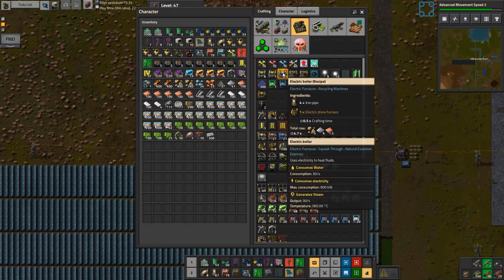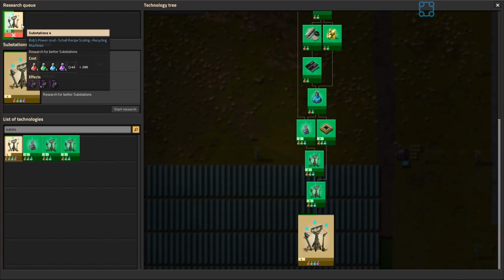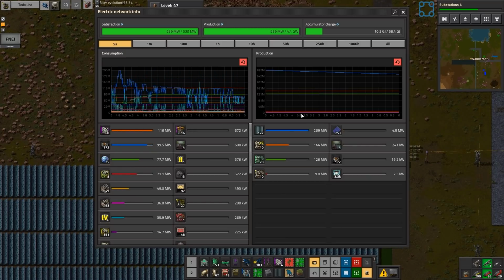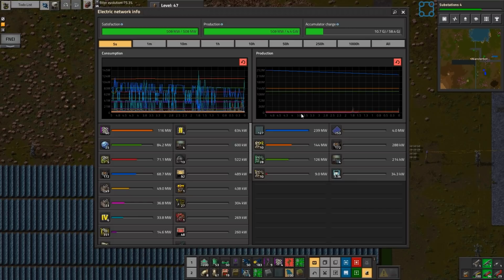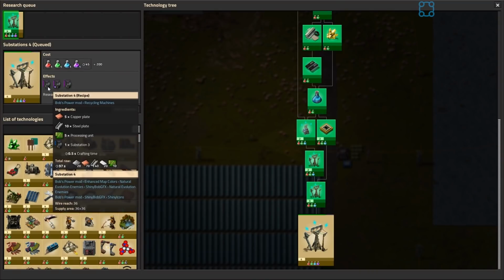Okay, do we want to go for the substation 3s? Let's resume that. Let's ignore advanced movement speed. This is more important. Okay. So we've definitely upticked our solar power during the day. Unfortunately, the accumulators still aren't charging sufficiently for what I need. Oh boy. Let's see. I'll just wait for the substation research to go, because this will give me maximum substation, then we can get some kind of ridiculous setup.